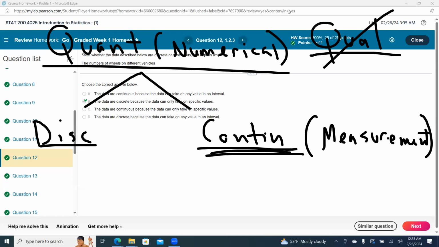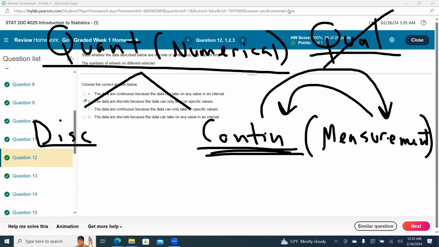A measurement is continuous, and a continuous quantity is a measurement. They go hand in hand, so that's it. Any volume, milliliters, is continuous. Our weight is actually force, in newtons or pounds, or our mass in grams or kilograms. Our height too. We can go on and on, but a continuous random variable is automatically a measurement, and all measurements are continuous.